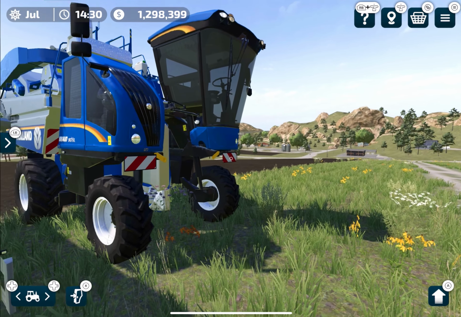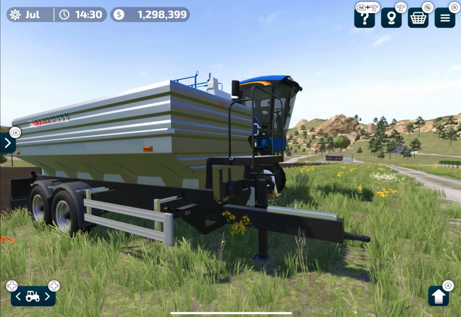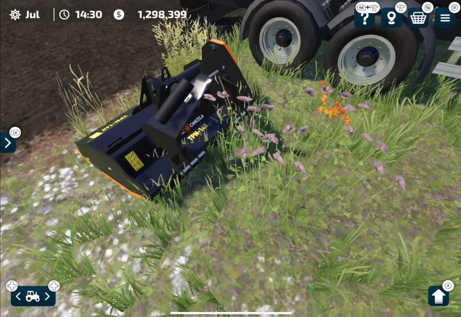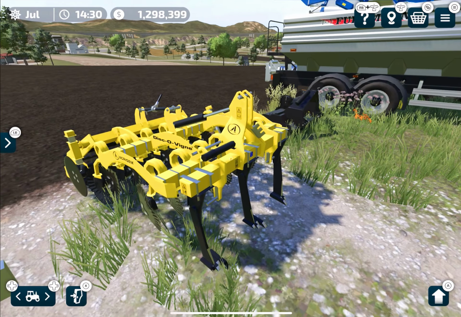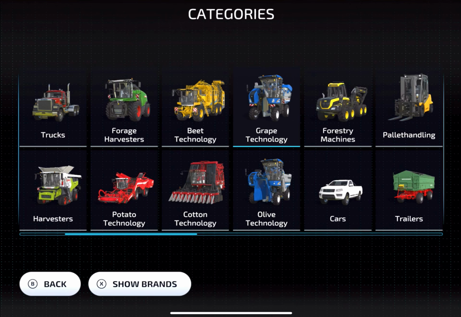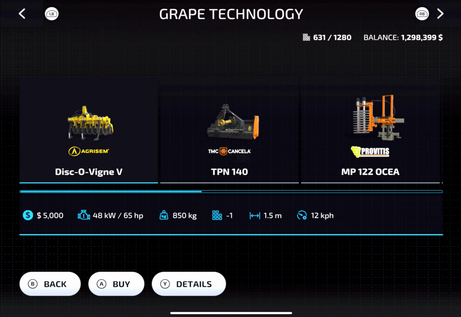First of all, this grape harvester from New Holland, the Braud 1990, and then we are also going to need this grape trailer, which you can use to transport your grapes from place A to place B. And of course we also need this mulcher that we can use in between the rows of the grapes, and we also need this cultivator, and at the end we also need this trimmer to trim down the grapevines, and this small tractor because we cannot drive big tractors in the grapevines. So you can see we can purchase all these tools in the grape technology menu in the shop.